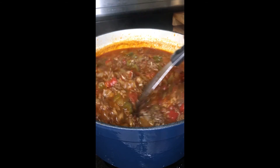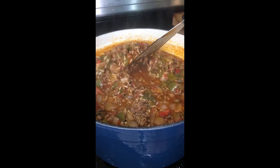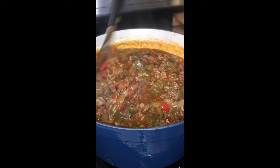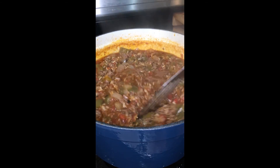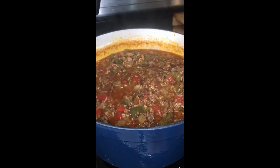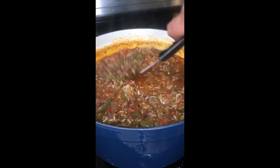Give it a stir and we're just about ready to eat. The rice is nice and tender now, so another minute and we're good to go. I'm glad you guys joined me today for this recipe. It's the way I cook — I see what I have, I use what I have. I happen to have all these green peppers from the garden that I needed to get busy with before they rotted. I've given a lot away to friends and neighbors, which I do enjoy doing, but these I wanted to keep all for myself.